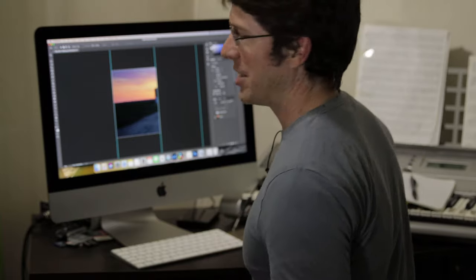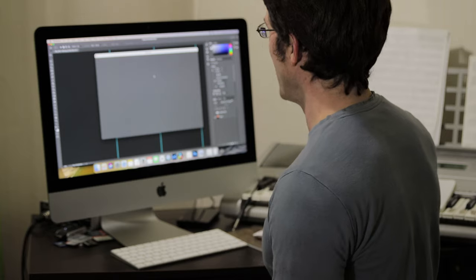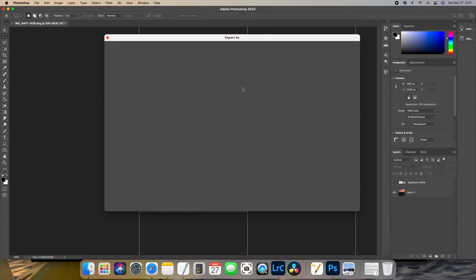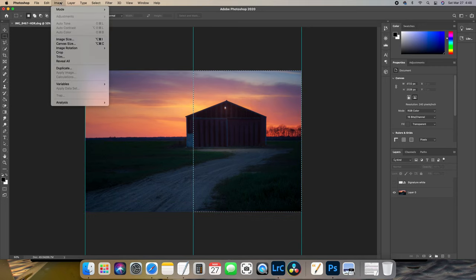Again, I typically go through this a lot faster if I'm not explaining it. This is not an especially time-consuming part of my social media sharing process. And I'll just drag the selection to the other side and crop it.